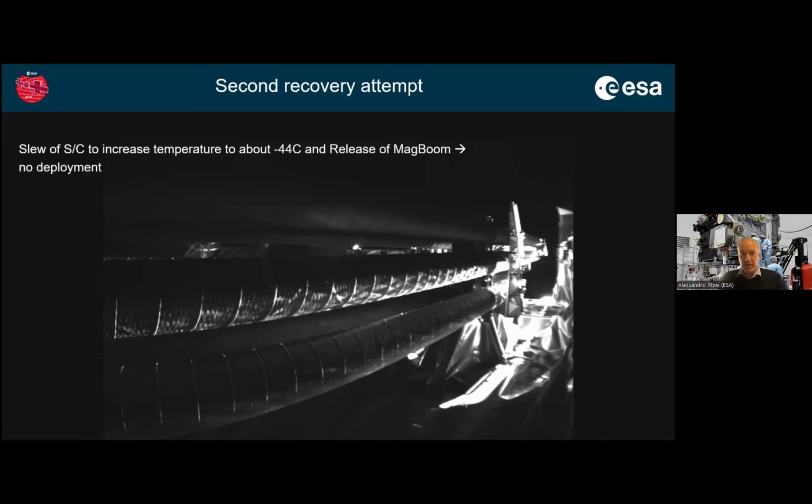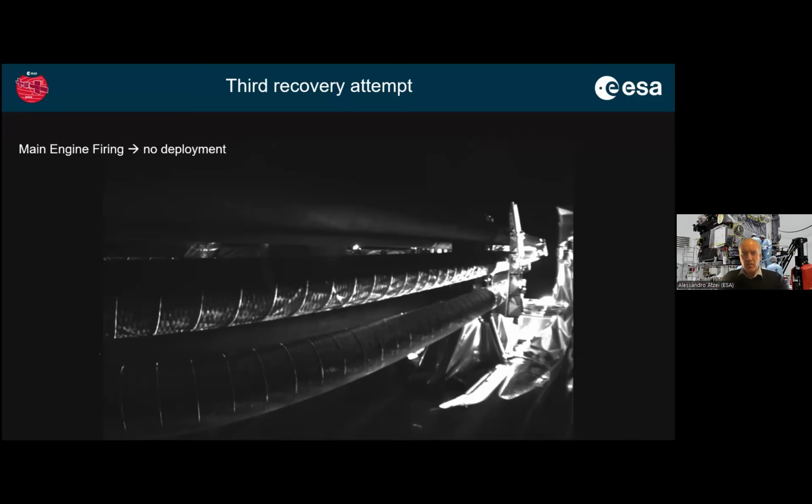On the one hand, it was bad news. On the other hand, this really helped us to pinpoint the problem, because we were quickly homing in on what we thought was the real cause. So we did one more test to make sure that we understood. And even if it sounds strange, we didn't think that this would help. If our theory was right, this shouldn't help. But it's again an intermediate step to confirm the hypothesis.